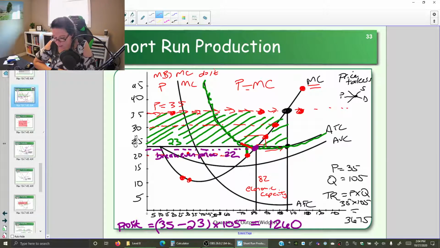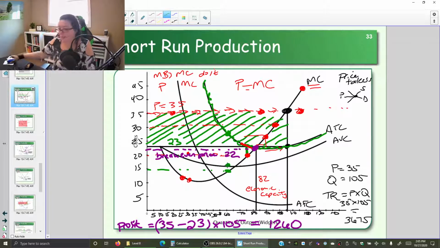Well, how do you decide if you should operate at a loss? Let's look here. What if the price in the market was $15? At a price of $15, you can't pay all of your costs. We know that because the average total cost is up here. Can you afford to pay your workers? Well, how do we figure this out? Which curve tells us about our workers? That's our average variable cost. So if the price is $15, we can't afford to even pay the workers. And if you don't pay the workers, they're not going to work for you. So if the price is at $15, we can't pay our workers, they're not going to make anything.